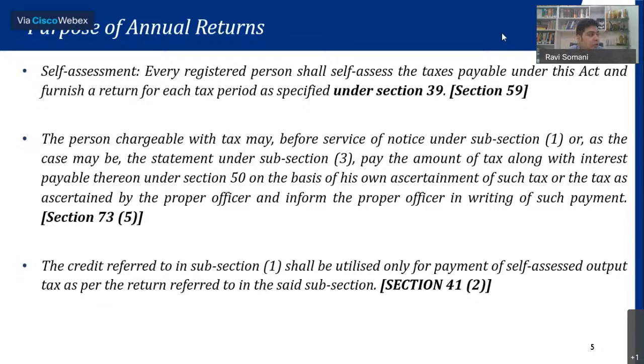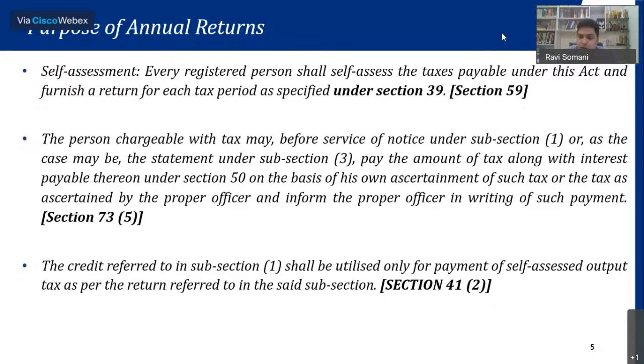Now, a very important question that comes is that when we strictly read the wordings of the Act, that is Section 59, this annual return does not seem to be a self-assessment. So if it is not a self-assessment, then what are we trying to really achieve, or what are we trying to do? At one stage, we are telling our clients that this is the last opportunity. Whatever extra liability comes across, please add it and make sure that everything is properly incorporated and all that.